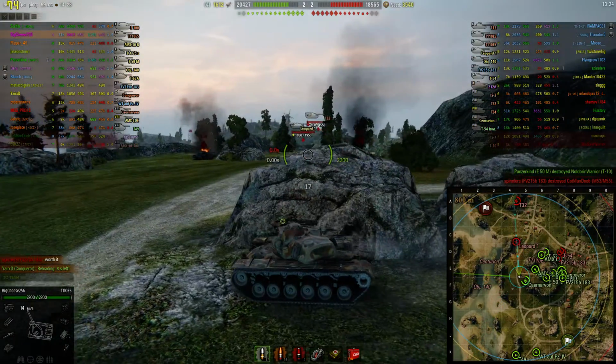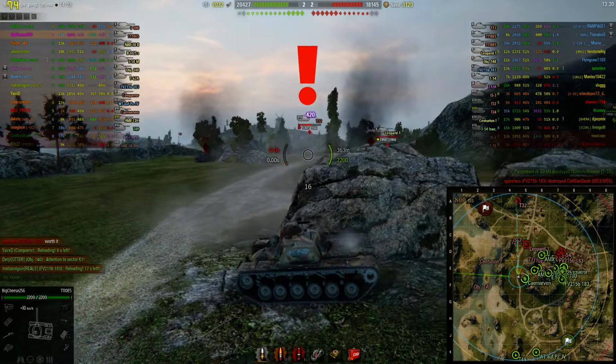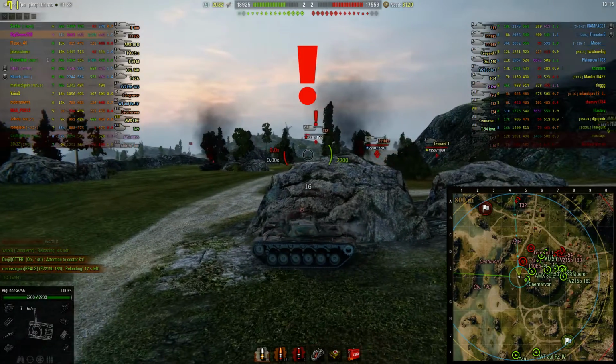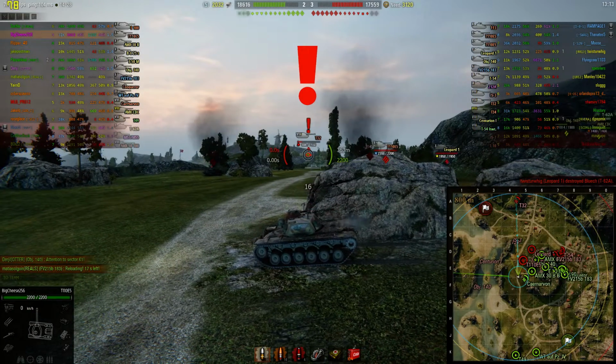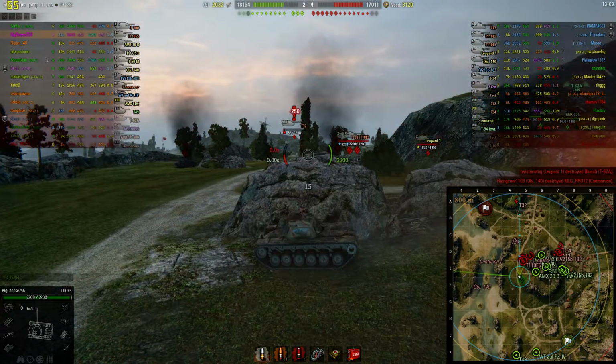The trick as well is not to expose yourself too much when you're in this position. Where I'm doing now makes me vulnerable to artillery. But you can't fire up at that hill through between the rocks. You have to come around. That was a fairly upsetting miss.